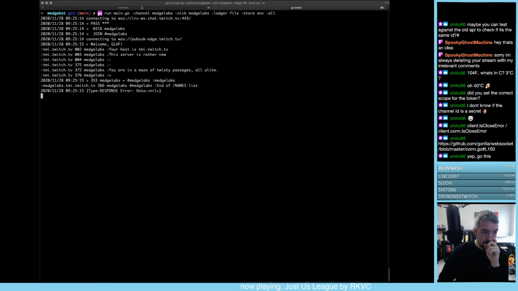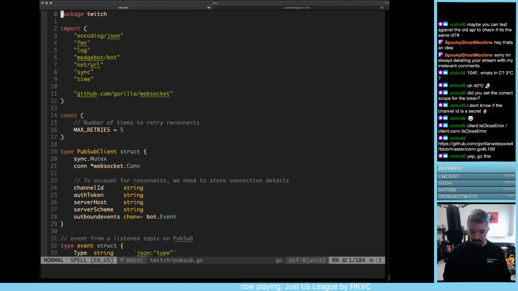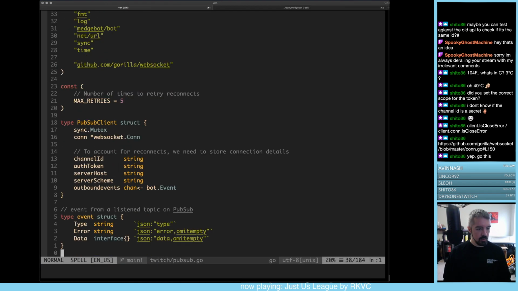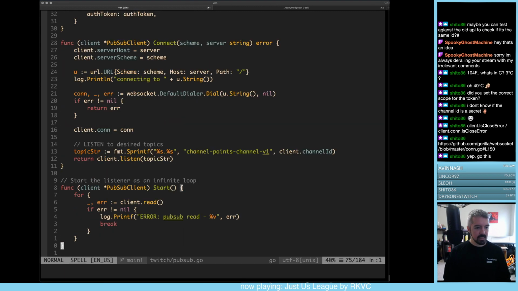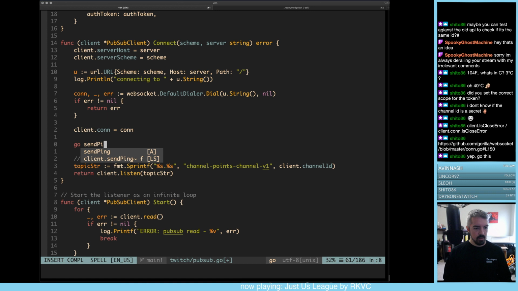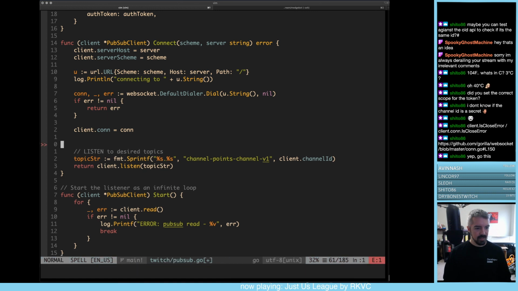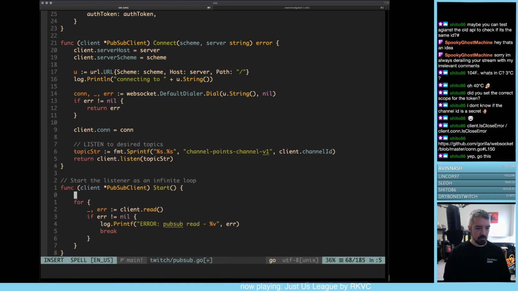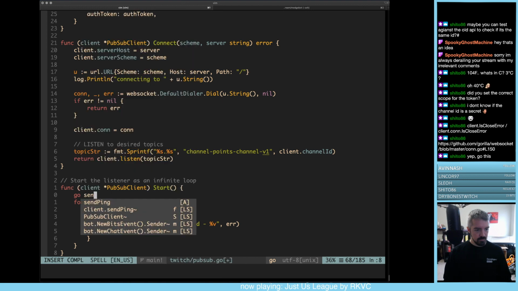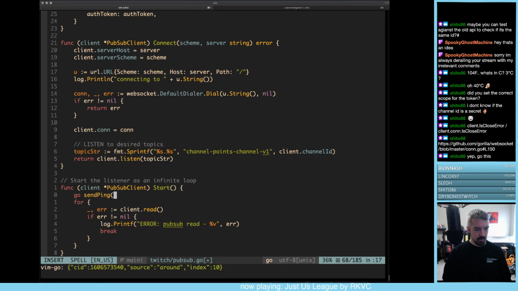Let's go run. And it almost feels like to send ping. Oh wait, we didn't actually kick it off anywhere. So for now, I think it makes sense to fire this off as part of the, actually, I think it makes sense to send it as part of the start. Go send ping.